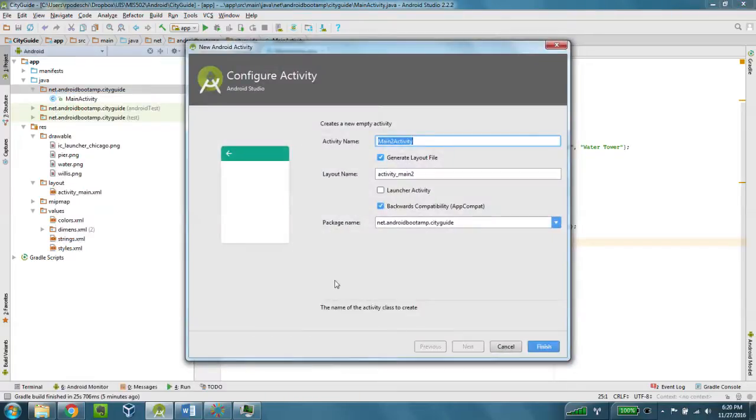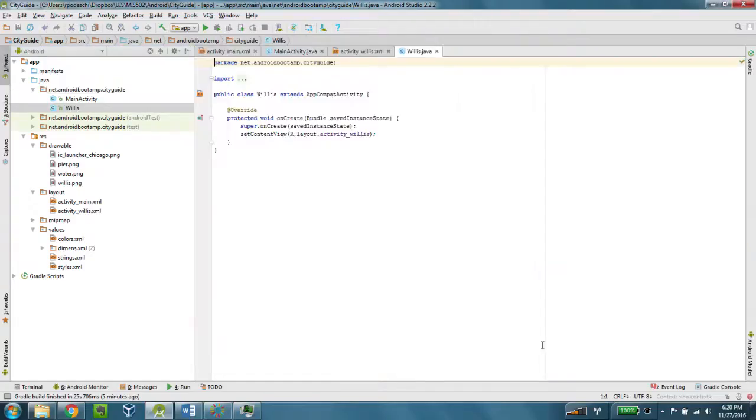And our activity name is going to be Willis, and we'll let this continue to be activity_willis, and we will click Finish.